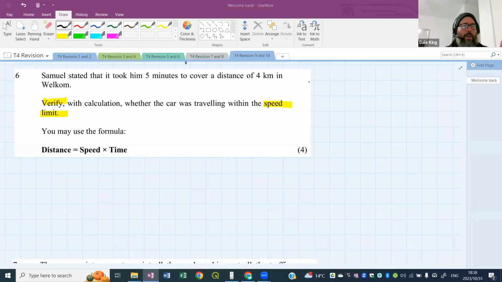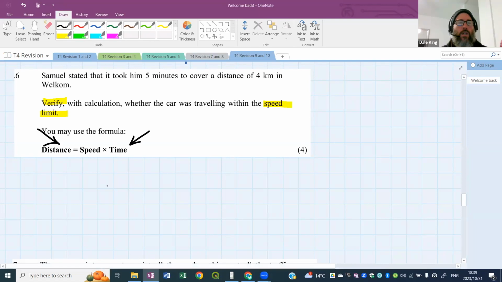I'm good, sir. Okay. I think you have to first work out the speed of the given on, I don't think I'm making sense, but yeah. So they actually want us to check the speed. Have you noticed that they want us to check speed, but they don't give us a formula for speed, they give us a formula for distance. Yeah, so you have to substitute the 5 minutes into the time, and then the 4 kilometers into the distance. Okay, so what Khab was saying is we can put a value in here for time and a value in here for distance, and then we're going to have to rearrange the formula to check the speed. Is that what you're saying? Yes. Okay, cool. Let's do that.